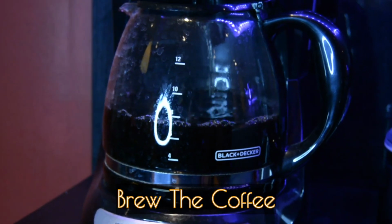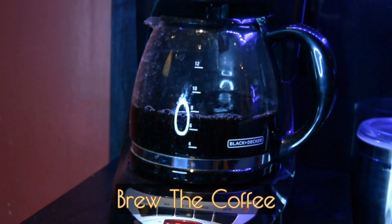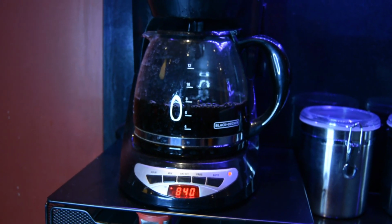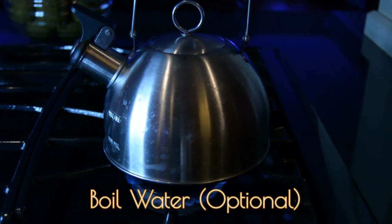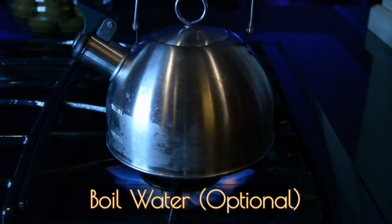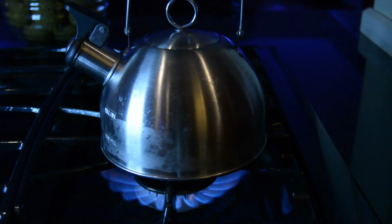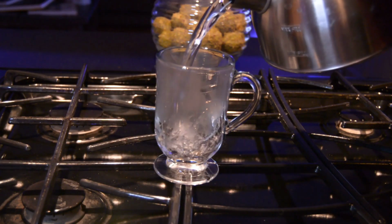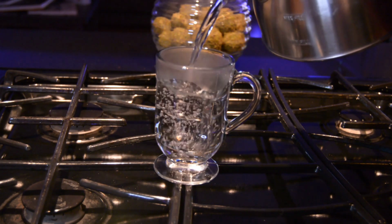First thing you want to do, obviously, is brew your coffee. Whatever coffee you brew, however you like to do it. I like a nice dark roast. Now, I didn't include this on the list, but this is an option. You can warm up some water so that you can put that in the cup before you make the drink, so that it actually warms that cup up and helps the drink stay warm longer.